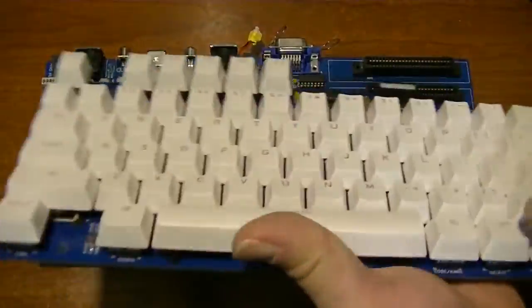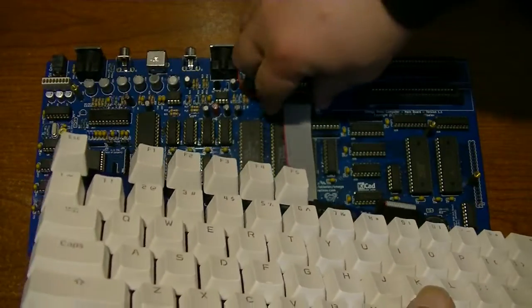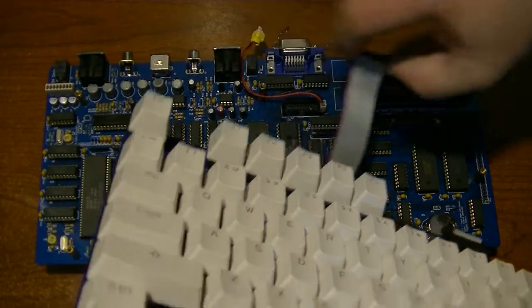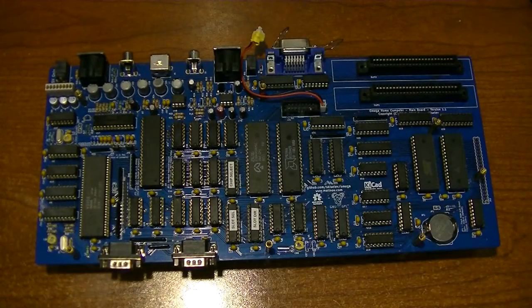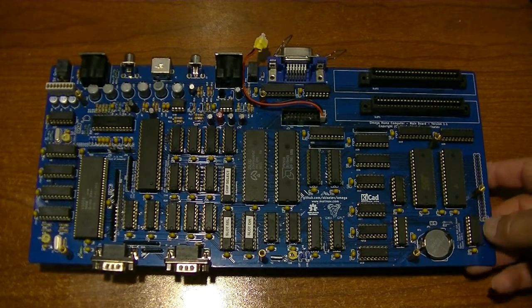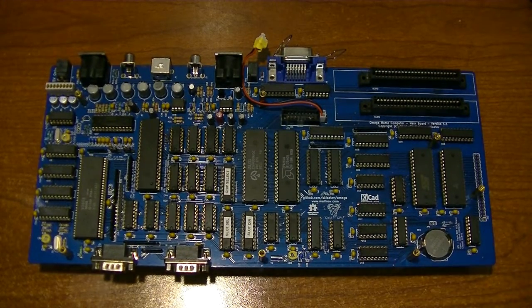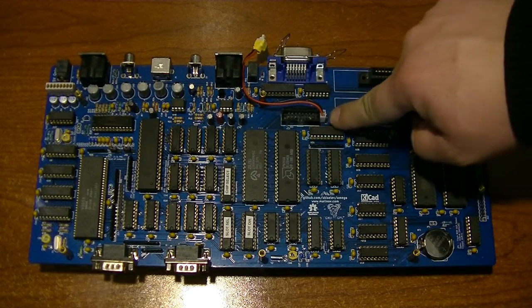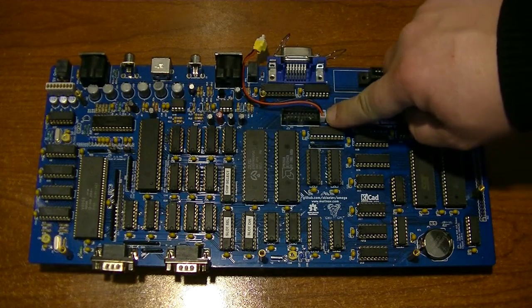That's the back of the board there. These are Cherry compatible switches — the ones I'm using are actually Gateron because they may not be quite as good as Cherry's, but they are cheap and pretty reliable. Most of the keyboards you buy these days actually have Gaterons instead of Cherry MX. Once we get the keyboard pulled off, we've got our main board here. This is that reset switch I have wired up, and it's also got a very tiny header just to the other side of it — I believe that's for interrupts.